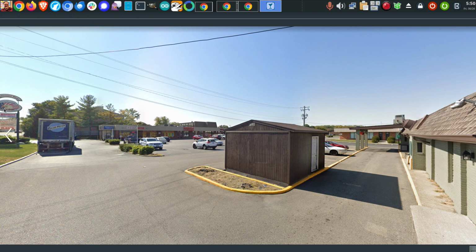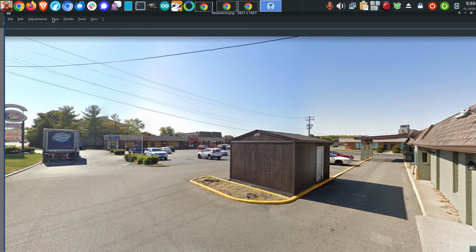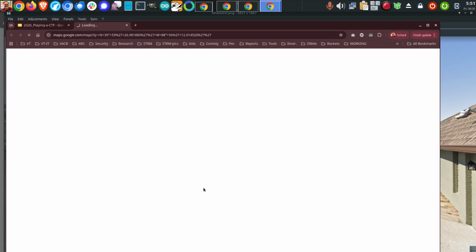I see this American Eagle, something plaza. And there's an In-N-Out Burger. Okay, so if I pump this through Google Images, I might be able to find some stuff. But I would just go to whatever your native graphic viewer is and see what you can see within the viewer. So I've got the ability to show image location. Oh, really? So along with photos, when you take a photo, metadata about where you are, what time it is, sometimes your GPS coordinates are actually encoded in the image, and so it looks like I might have that. So I'm going to go ahead and say show image location.